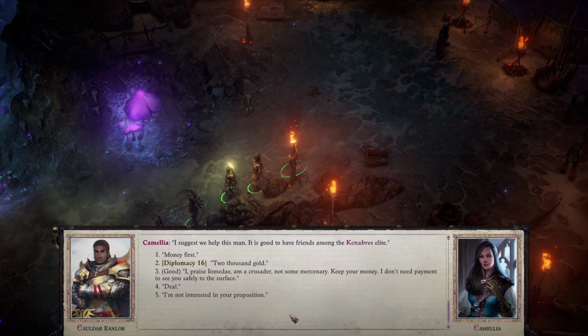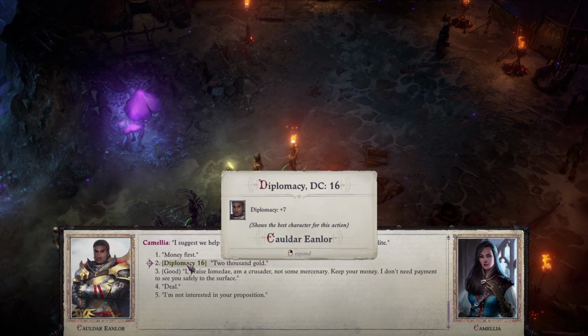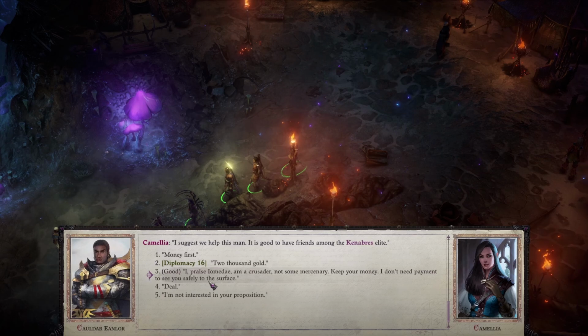That sounds good. I suggest we help this man. It's good to have friends among the Canabras elite. Diplomacy. I could ask for 2,000 gold. I mean, I have the skill after all. Or I could do a good action.